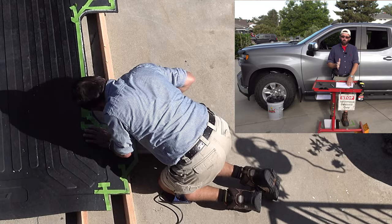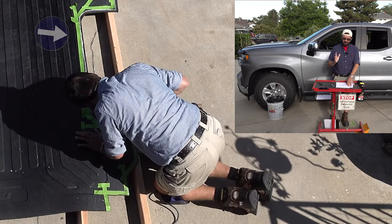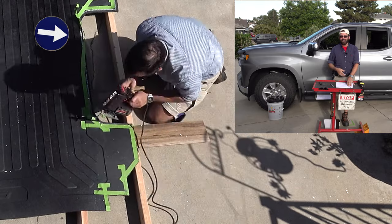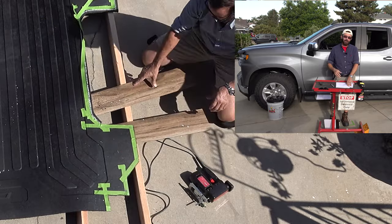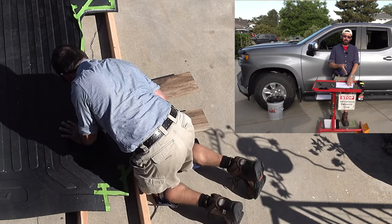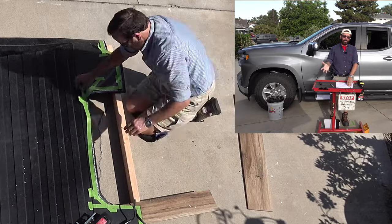I do think duct tape will work a lot better. So as you can see, the tape is coming off a little bit every now and then, but I just tape it back down and just be sure to follow the contours of the mat and you shouldn't have any problem. And like I said, I moved the tape in like 1/8 of an inch from the white line that I had made with the tire marker.